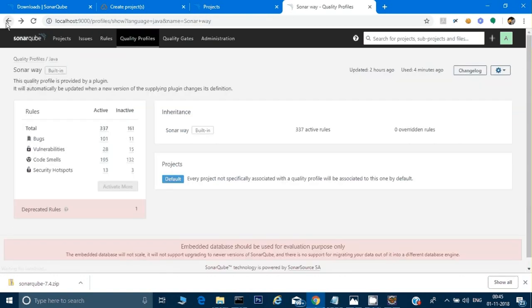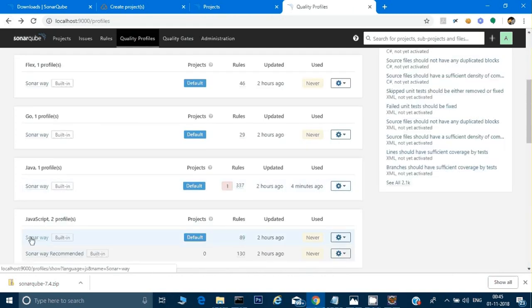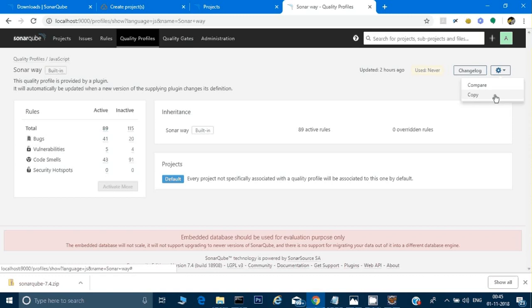So what you have to do in that case is make a copy of this Sonar way from here, and you can add those five rules into it. I will not go into detail on how you do that. You can explore it from your side if you want to add any rule. Generally, we don't add rules, but it depends on the policies of the company, and mostly the rules for developers and QA remain the same. Normally, if developers have some additional rules, we can import those rules here by creating a copy.